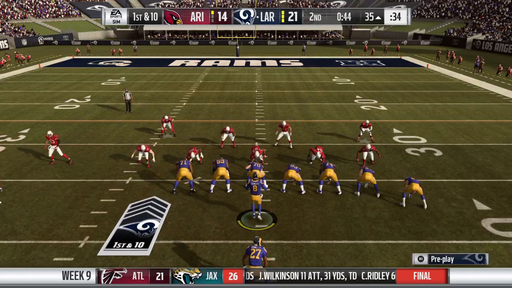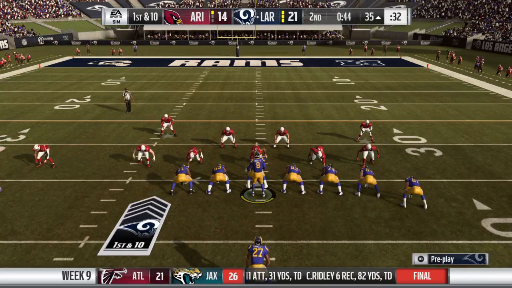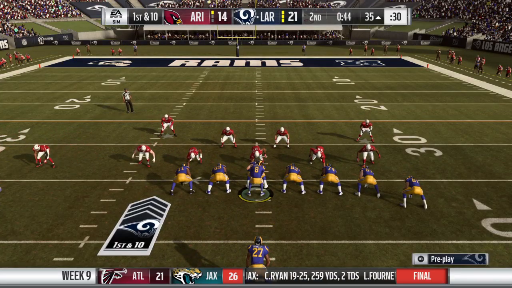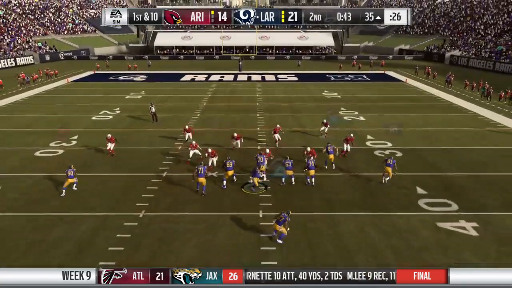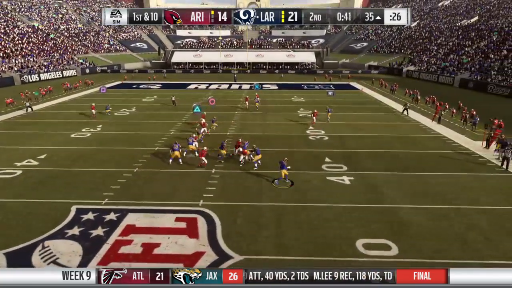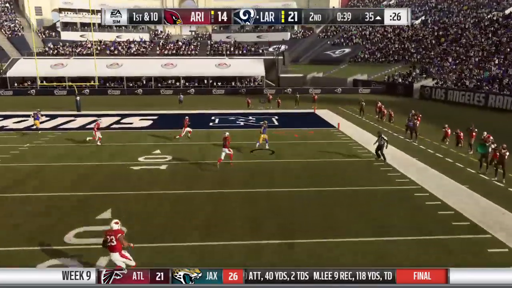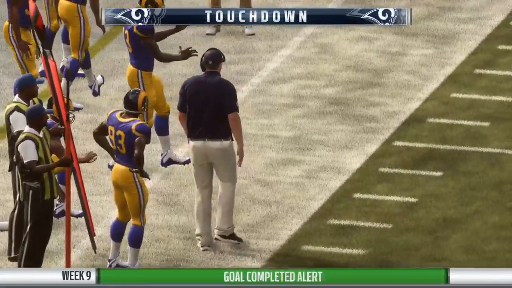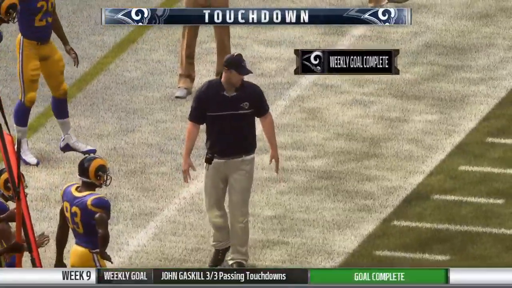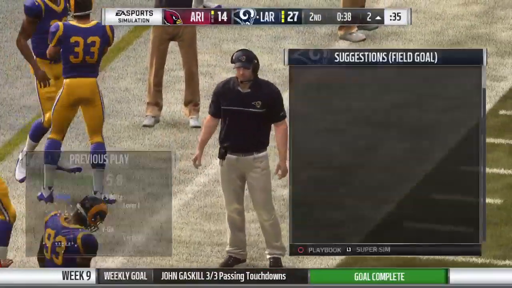It's 1st and 10. White, 90! White, 90! Hot! They'll look to throw. Flush to his right. Now he's going to throw deep. And he'll get into the end zone. Touchdown, Rams. His guys are in for 6.